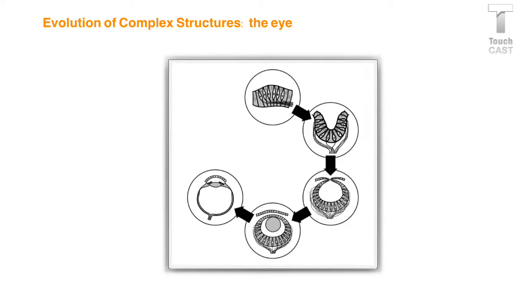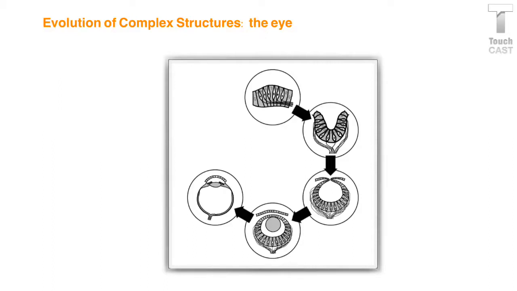It's important to realize that adaptations, especially really complex adaptations like the human eyeball or eyeball of many animals, don't just happen. There's not just one big mutation that causes us all of a sudden to have an eyeball that sees color and sees perfectly. This takes a really long time to evolve. And scientists study these complex adaptations by looking at really simple organisms and getting more and more complex, and they compare these structures here.